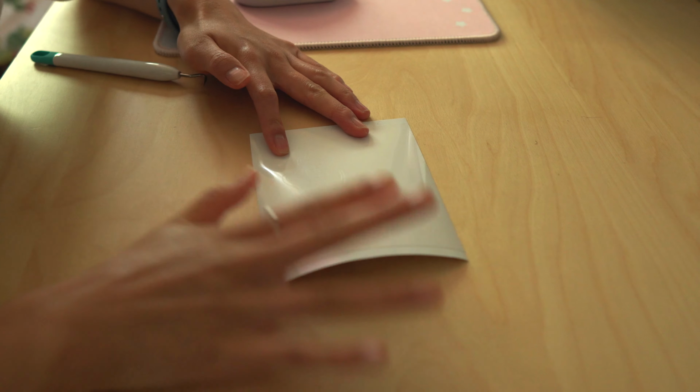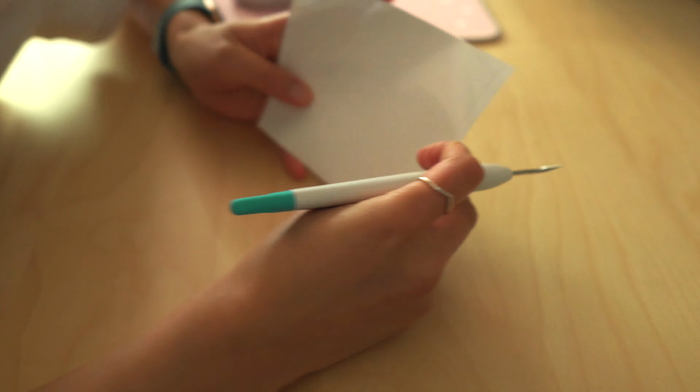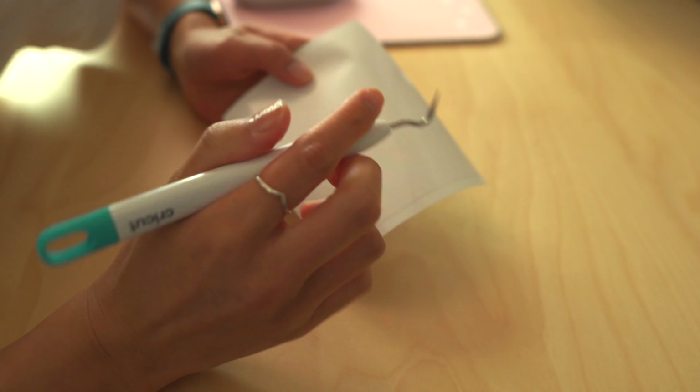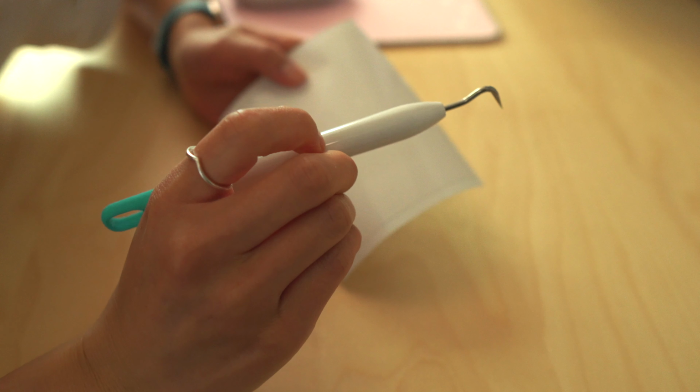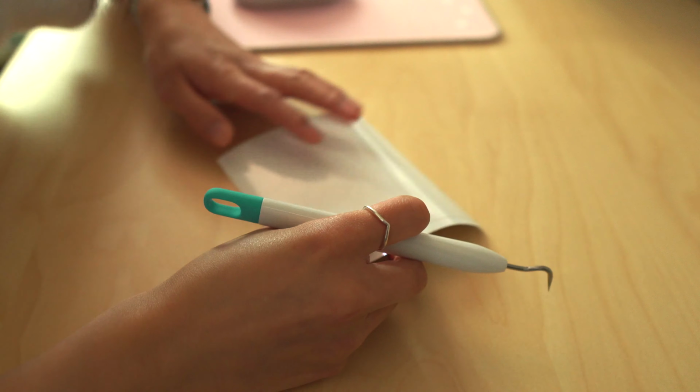Okay, this part's a little hard to see, but the next step is to do the weeding. So what you want to do is remove the negative space in your design, so then you're left with an outline, and then you can stick that on the transfer tape and then stick it on your product. So I'm just going to take my little weeder. Still looks like a dentist tool to me, and we're just going to pick at the spots that we do not want to keep in our project.